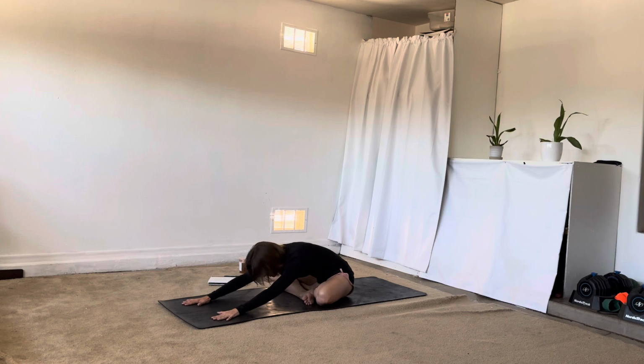And meet me in the center, arms out in front of you. Take a little rock side to side before walking those hands in and bringing your arms up overhead. Breath in here. Breath out, we're taking a twist to the left. So arms come parallel to the floor, shoulder blades squeeze towards one another, pull those low ribs in.